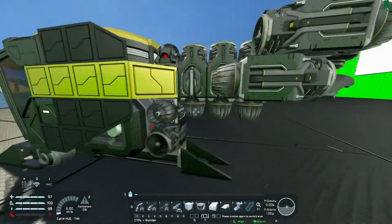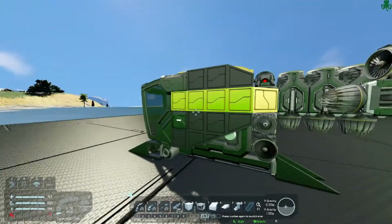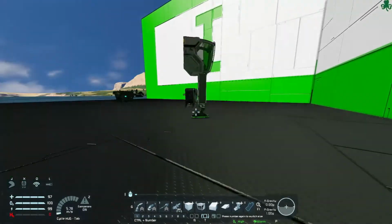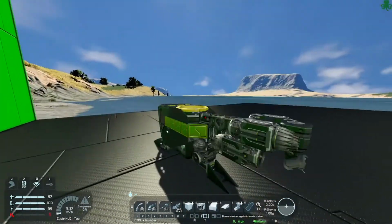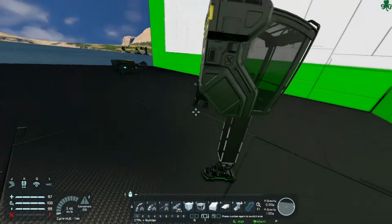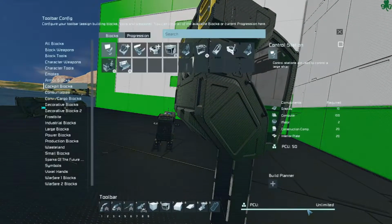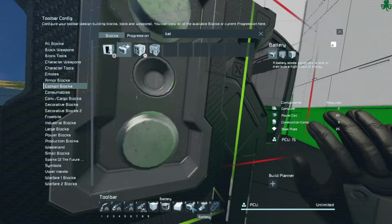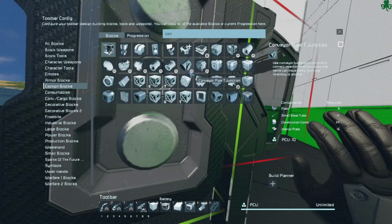Next, let's put a battery in so we can make this whole little hull here, the main piece, all together. Actually, as I noticed, there's a slope. Yeah, we should be able to do that. Find battery. And I'm also going to go ahead and pull out a connector.